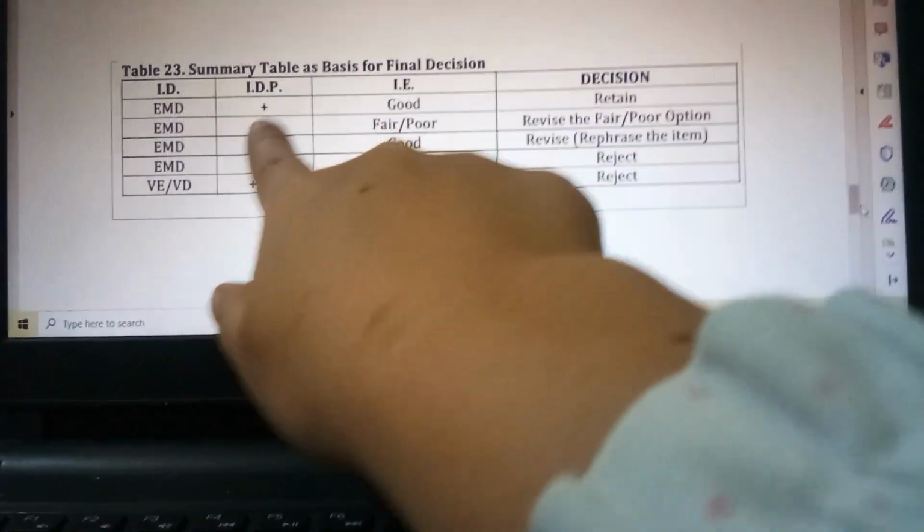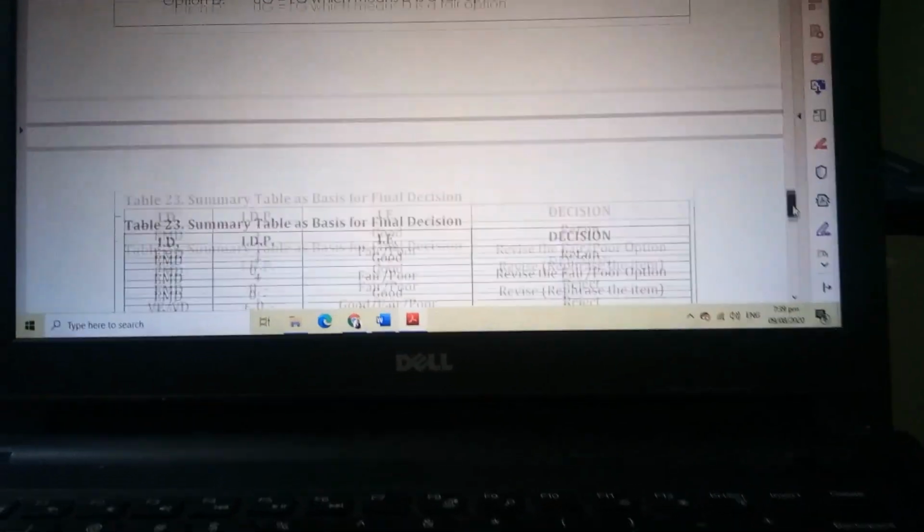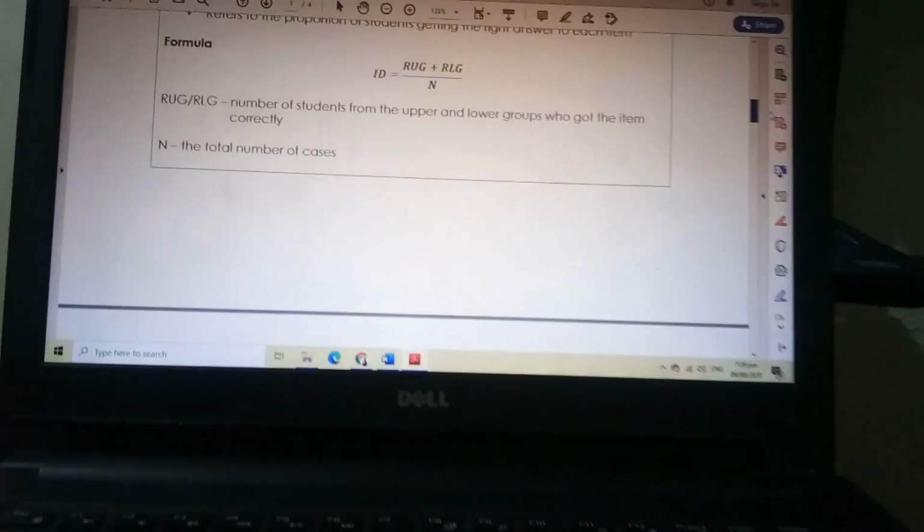Okay? So, kung nakakompute ka, sa example natin, let's summarize. According to the example, what's the computed ID here? Balikan lang natin.